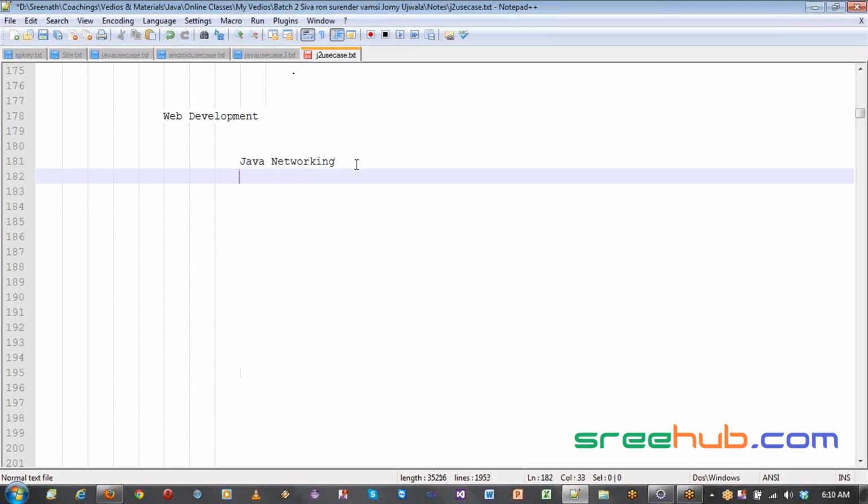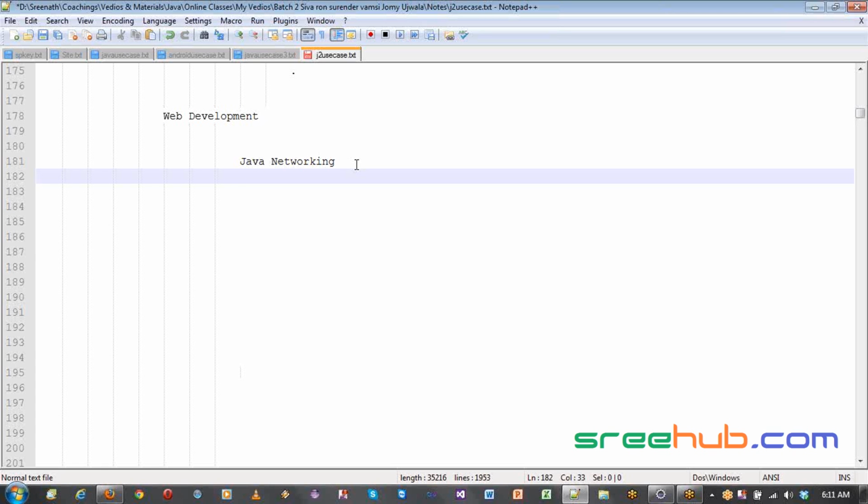And then once this is done, once we are clear with the protocols and different terminology of networking, we'll also see some examples under this, like how we can create socket programming in Java, and socket programming is nothing but a connection oriented program, and what is datagram programming. Datagram is connectionless. We'll check out the difference between connectionless and connection oriented, and then we'll understand different terminology of HTTP.